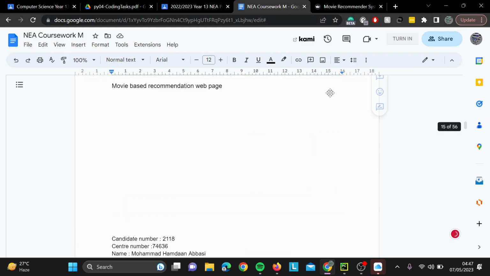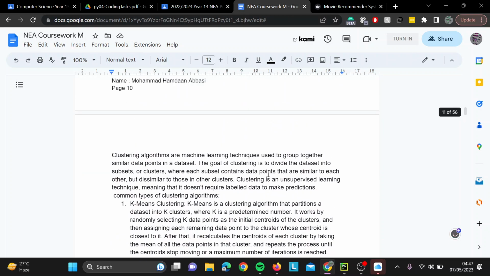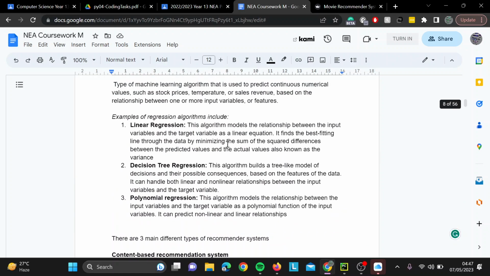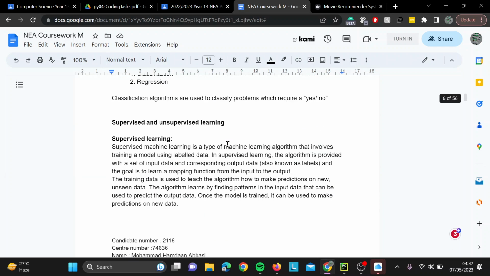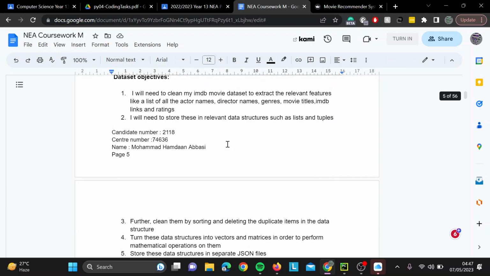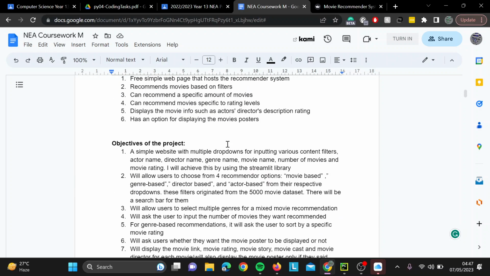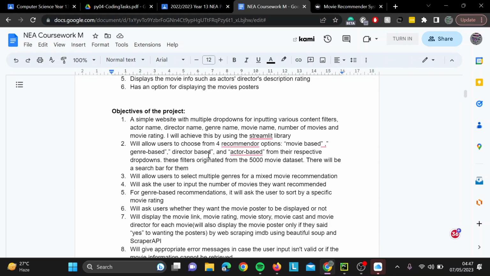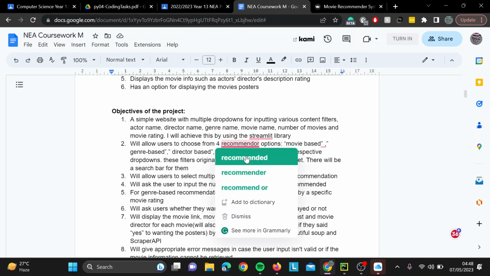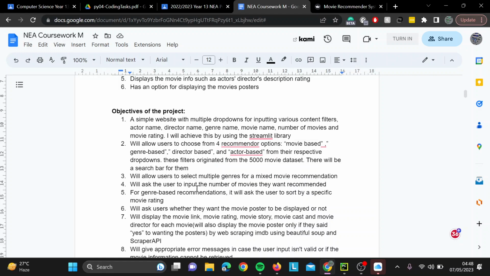And once again, this is checking off my objectives list, because part of the objectives list was to post a web application which obviously has all these filters in them. Where is it gone? Yeah. So currently we're on the director based. We have director based and active based left, and that should conclude our testing for the website.